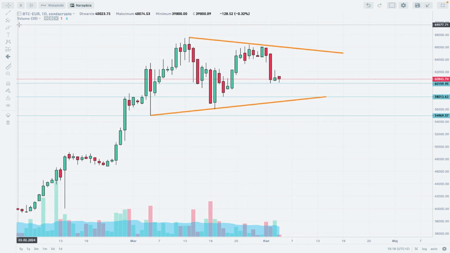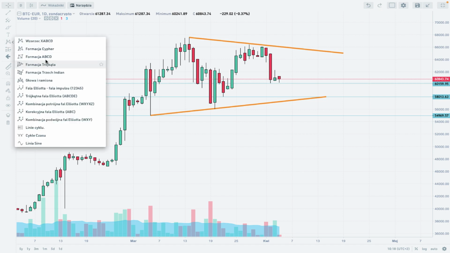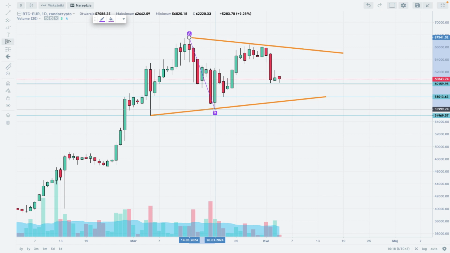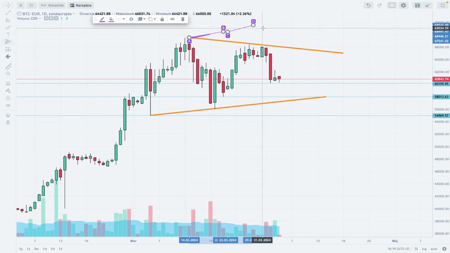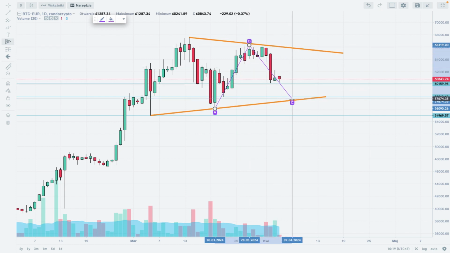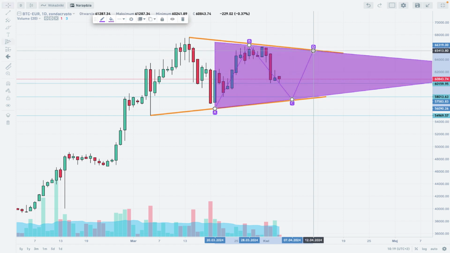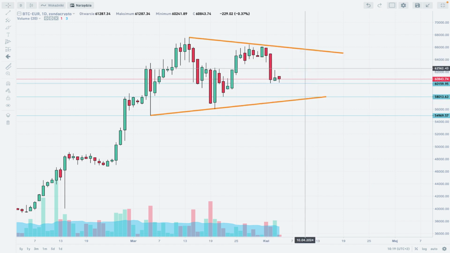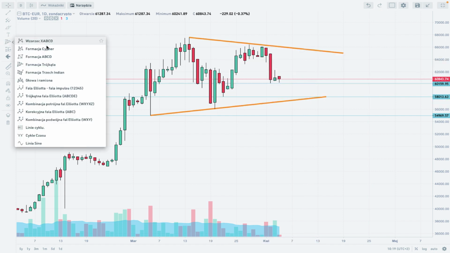So we got the top here. When we place, let's say, a triangle here, A, B, C, D, E, and then let me just remove it. When we place the triangle once again, so we got the wave A to the downside, wave B, possibly wave C, wave D, and possibly, there you go, wave E. It's not here, so something is wrong with this triangle formation.